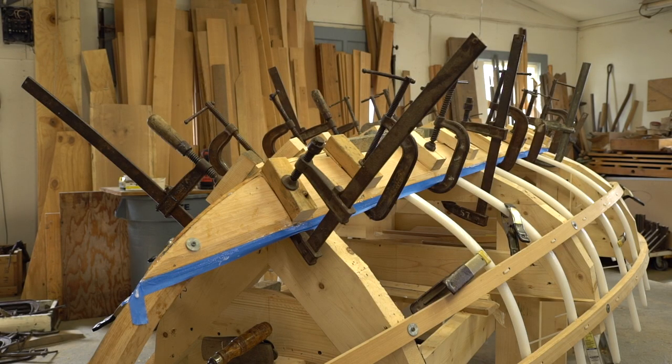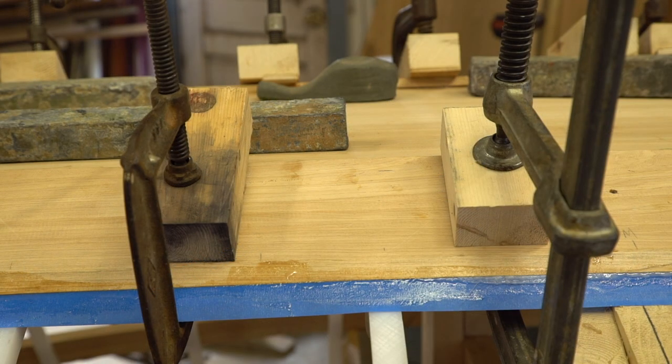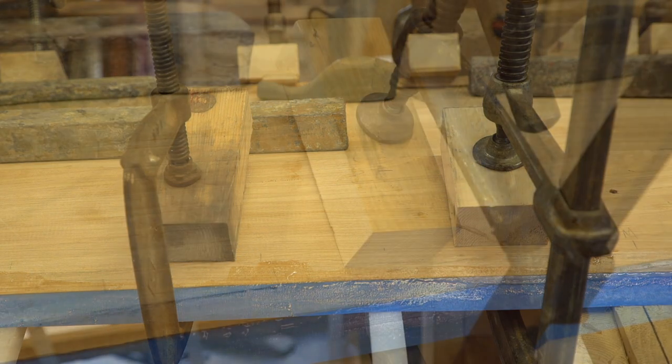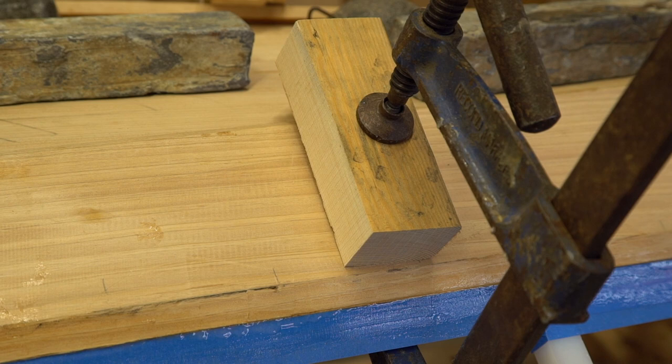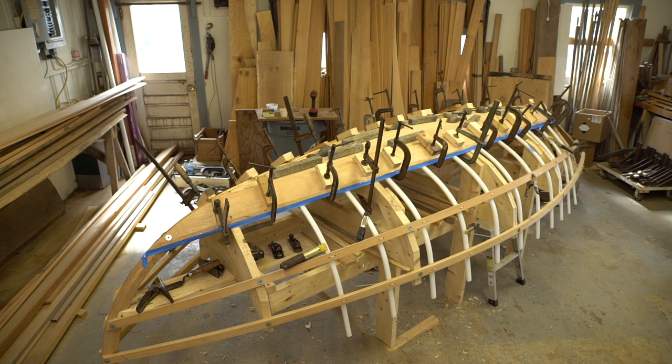That was a big step in the construction of our Total Boat Sport Dory — the composite construction of the bottom itself. It's got some man-made material and some God-grown material and it's a pretty interesting situation. The only other thing I'd like to say is that we're having another question and answer video, and I'd love you to send in any questions you've got about the Sport Dory or just about anything else I can answer.